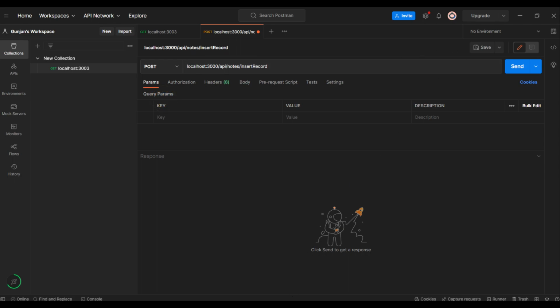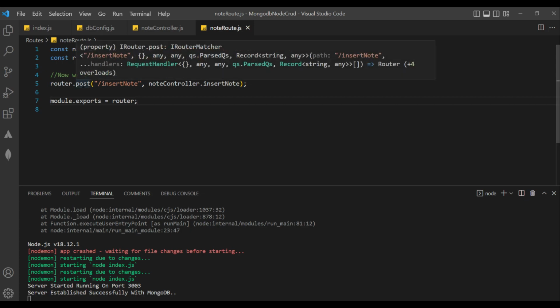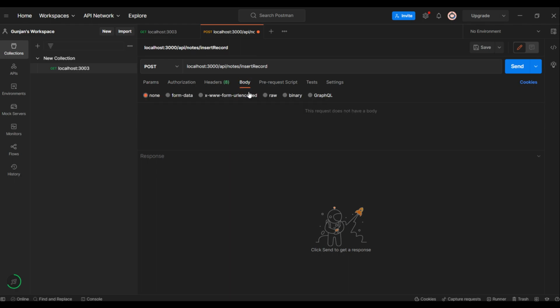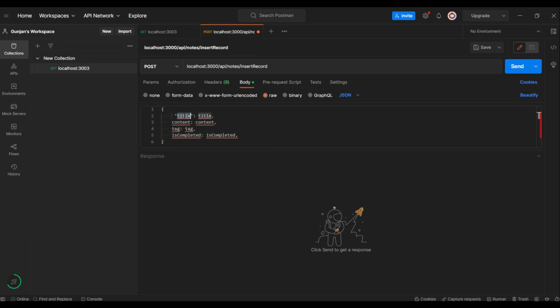How is it a post request? In node route we have made it post, so it is a post request. We are accepting a body, it will be raw and of JSON type. So let's do this. We already selected all the basic details that we are asking. We just have to pass them, because the title we are asking should be a string. Tag we are also asking.